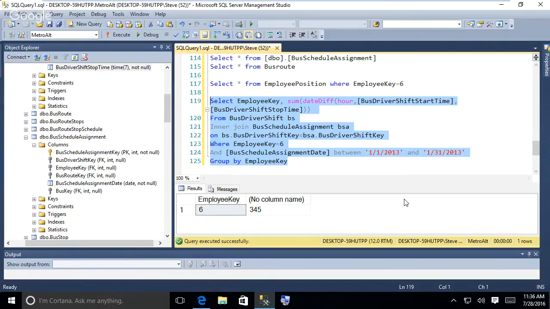345, so 40 times 3, 40 times 4, if they worked 4 weeks, so they are working an awful lot, which is quite probable in this database. They're working 80-hour weeks. But I suspect that that is correct in this database because of the way I did it with loops and stuff. So some people are just insane.